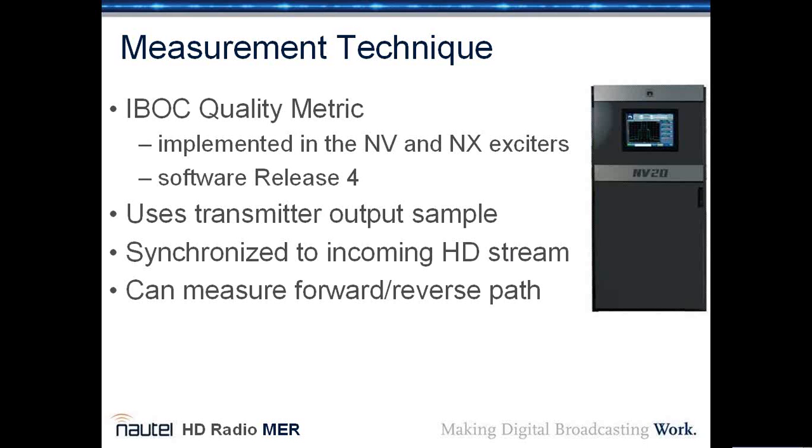Exactly. And it is actually the signal that's coming out of the transmitter. It's taking a sample at the output port of the transmitter. Right, so it's looking at the entire effect of everything. And for FM, if the transmitter's off, it will actually measure the signal that you would be putting on the air. So if you're trying to adjust your modulation and so on, it can tell you whether what you're about to broadcast is good or not. And you mentioned forward and reverse path here. That's what I mean by that. The forward path is the signal that you're trying to broadcast. The reverse path is what it's measuring from the output of the transmitter.